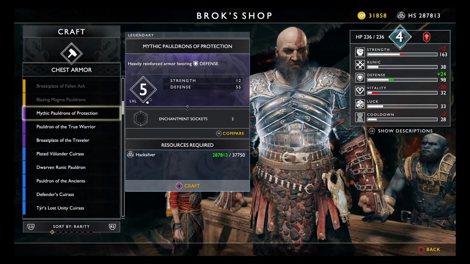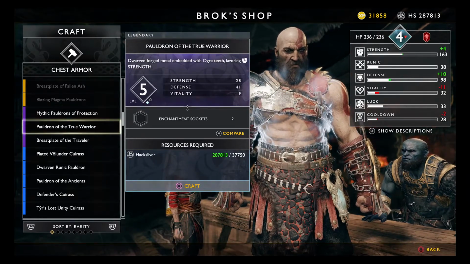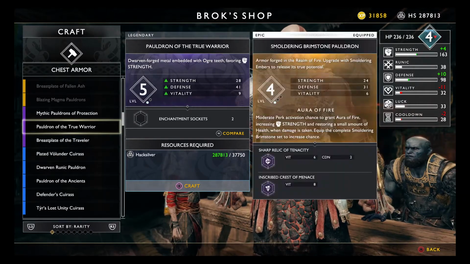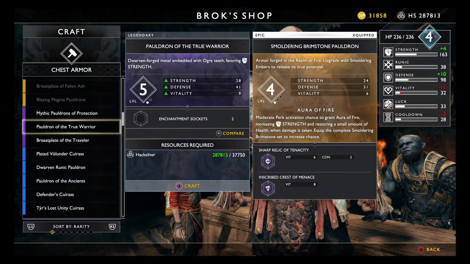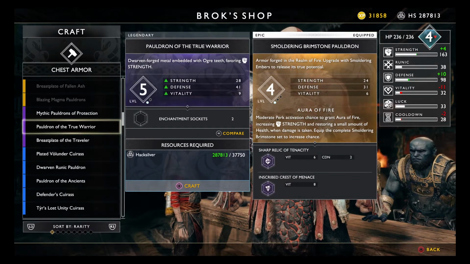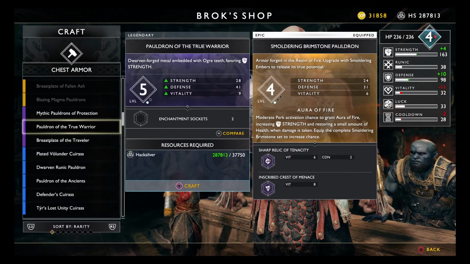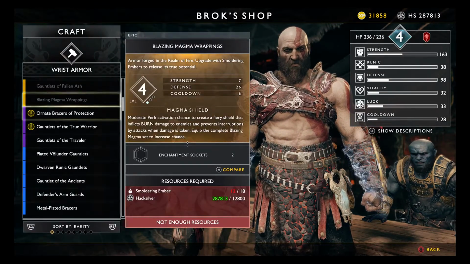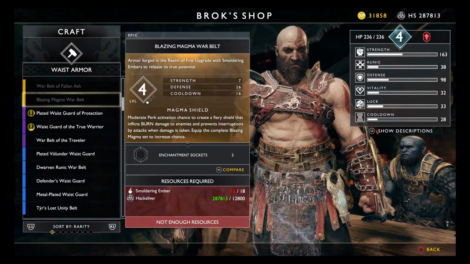55 defense is pretty huge though, but overall this one's not the best. But this Pauldron of the True Warrior is somewhat comparable, I guess. It goes up in strength, defense, and vitality, but not significantly enough to override the aura of fire we get from having the complete Smoldering Brimstone armor set on. So yeah, I think it's gonna have the equivalents for the wrist and the waist.